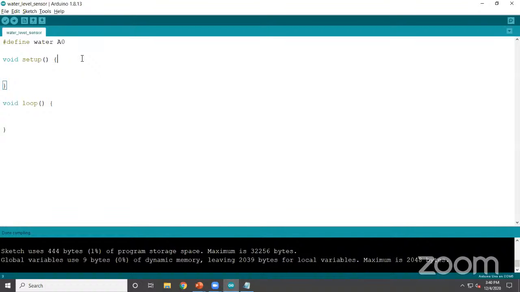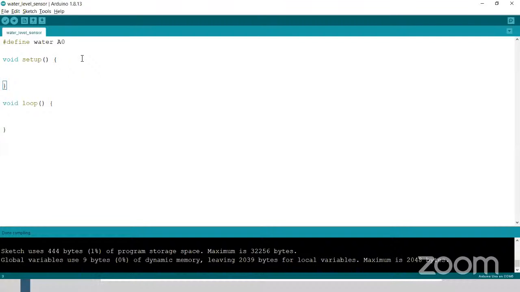The LED does not give any values to the controller, but the water level sensor gives some values to the controller. So most sensors will be inputs to the controller. LED, buzzer and DC motor are outputs from the controller, because these devices do not give any values to the controller.